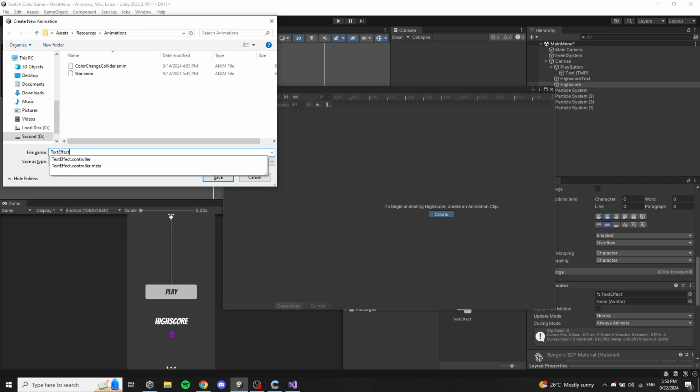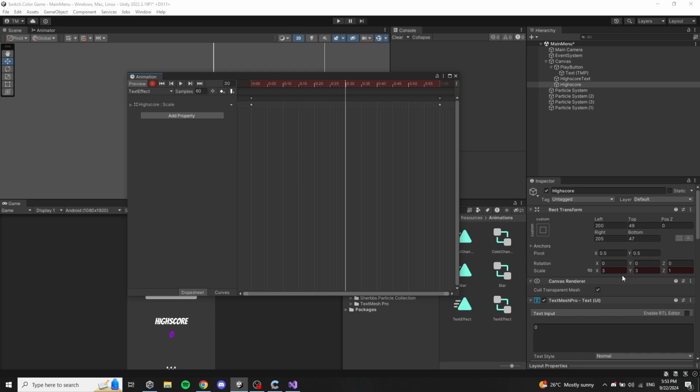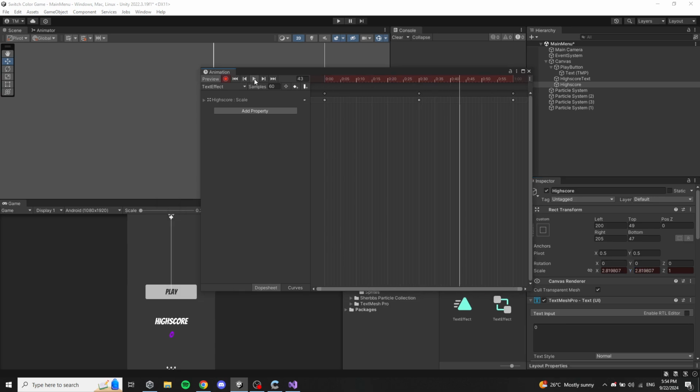Text effect, want the scale, go here in the middle of the animation, record, and now we modify the size to something slightly lower. Now we have a zoom in and zoom out effect.